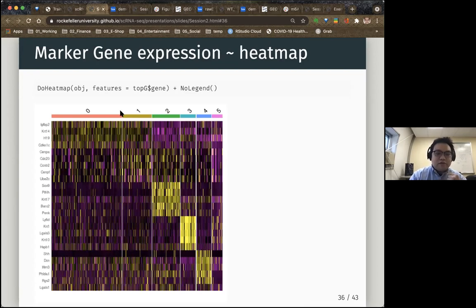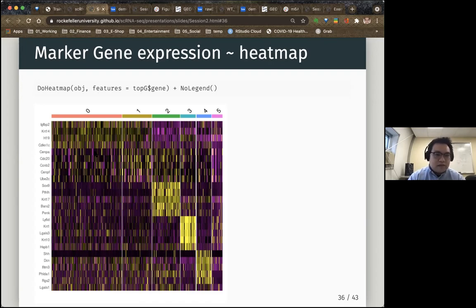And as we mentioned, we just took the top 5 genes for each cluster and then display the heat map like this. For each marker, the scaled gene expression for each cell is colored from purple to yellow.